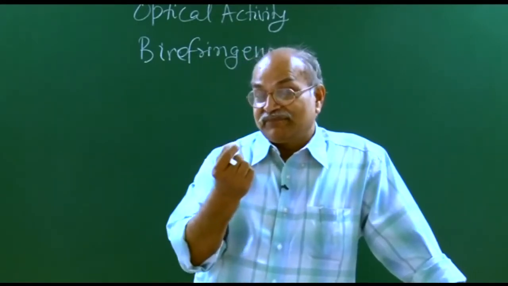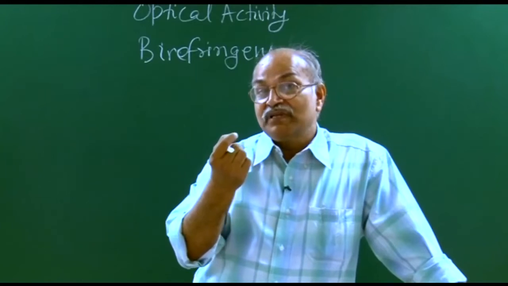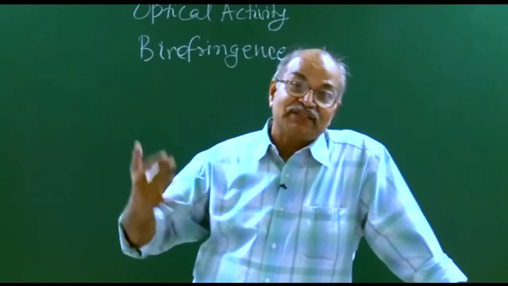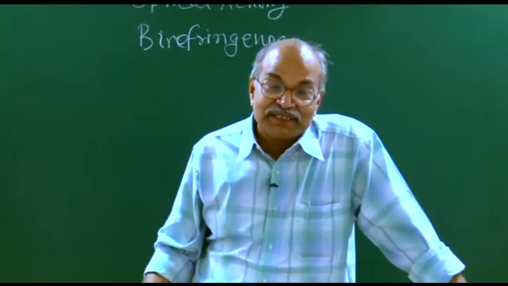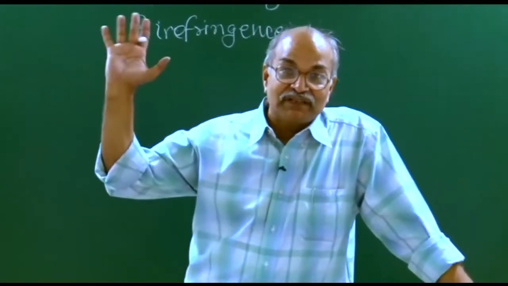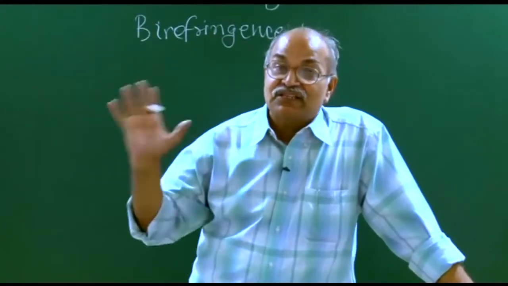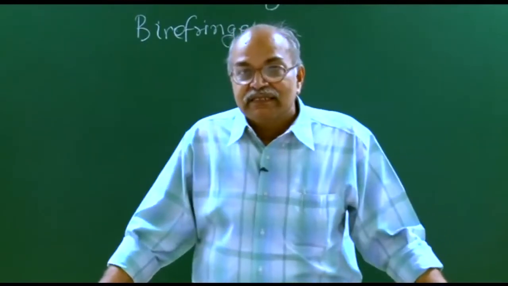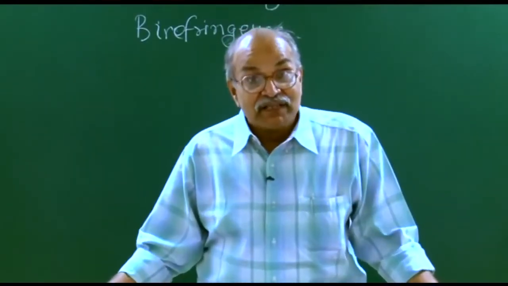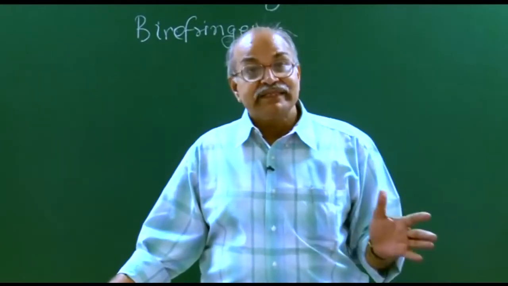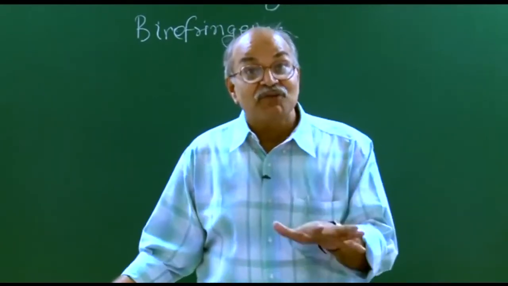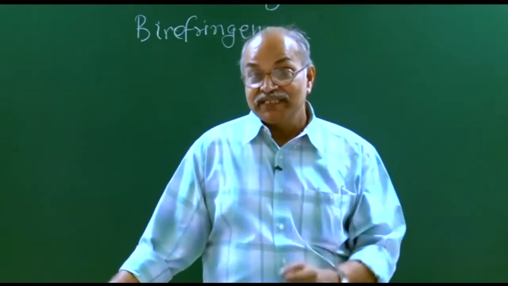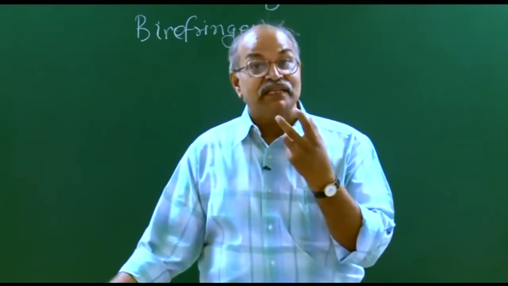An atom is very tiny. The size would be a fraction of a nanometer, whereas light has a wavelength of a few hundreds of nanometers, 400 to 700 nanometers, that is the range of visible light. So it's a very tiny particle for light, but still it affects very much, and that is because light is an electromagnetic wave. It has an electric field which oscillates, which changes with time, and atoms have electrons.